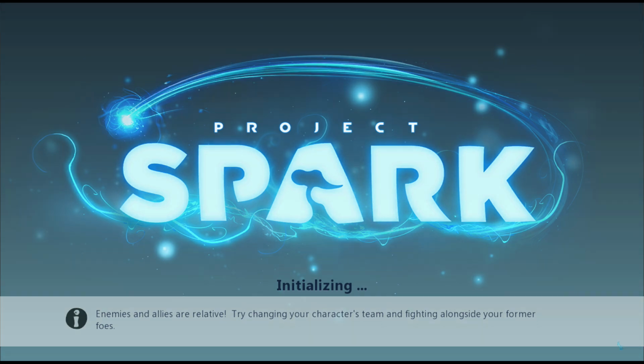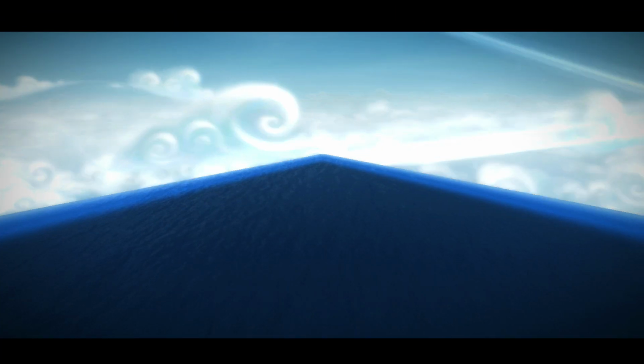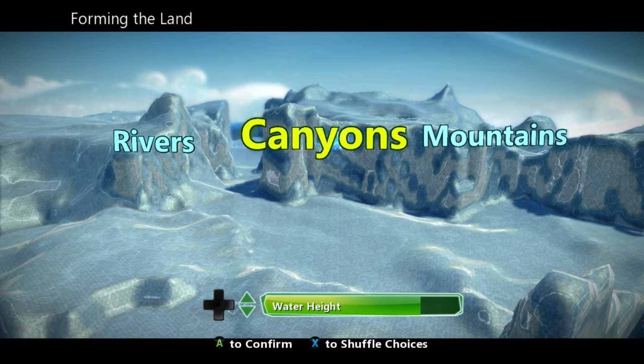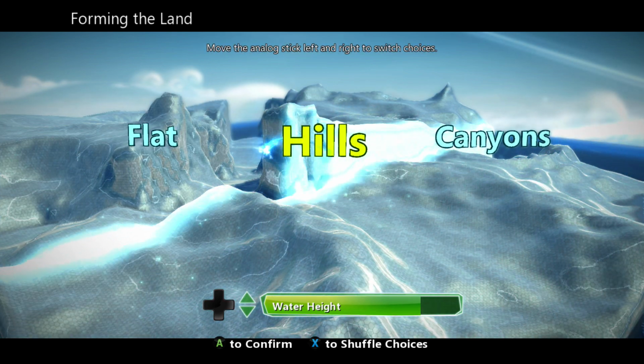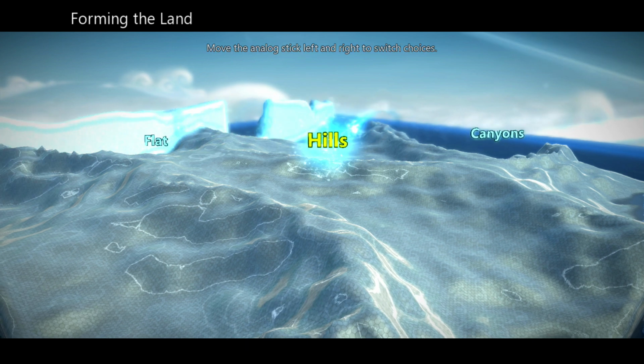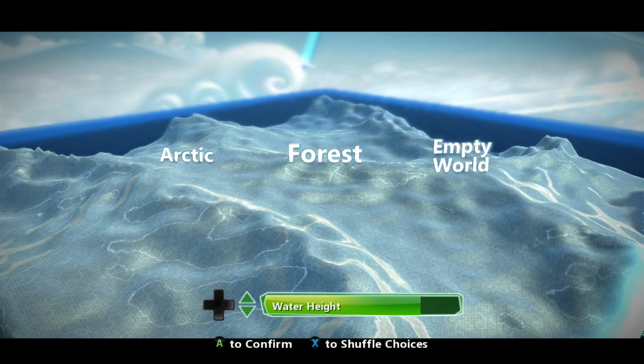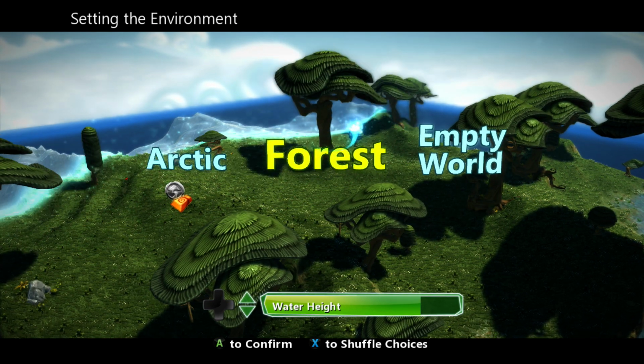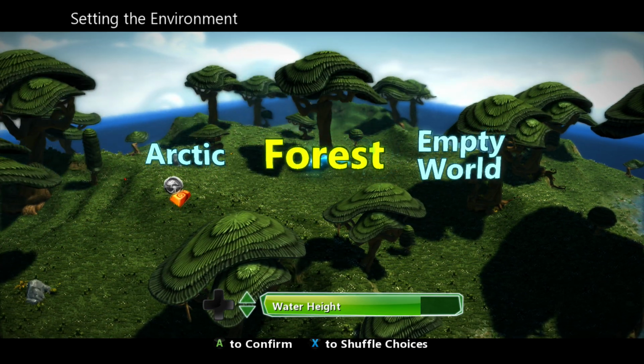So we just have to do a few little things first, and then we can go to the character creation element. We'll choose hills for now, and watch that generate, and we'll go with the forest.